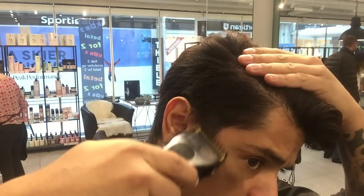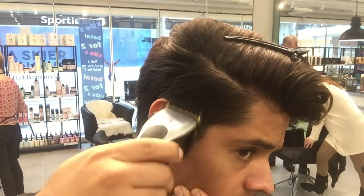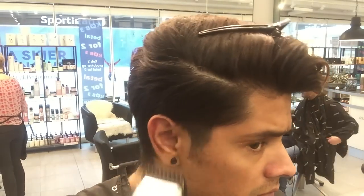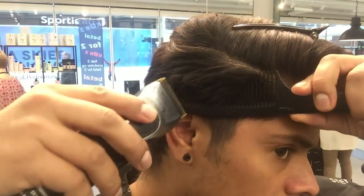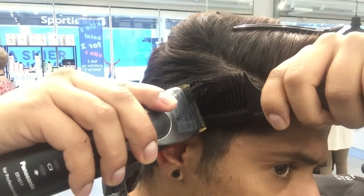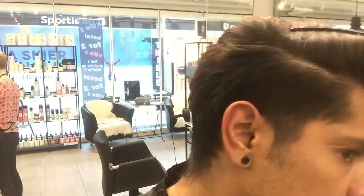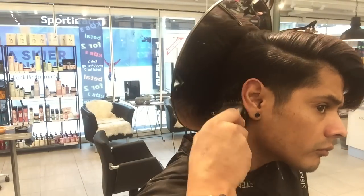And now I'm using the machine, and I start with 6 millimeters. And now I'm taking the comb to give this a soft fade. And I'm still using the 6 millimeters on the back.